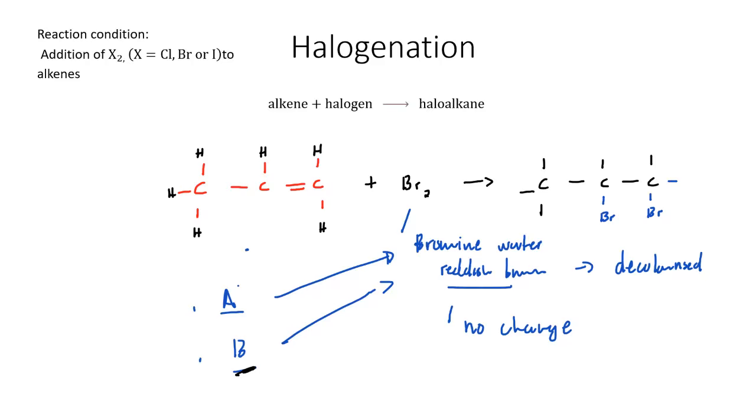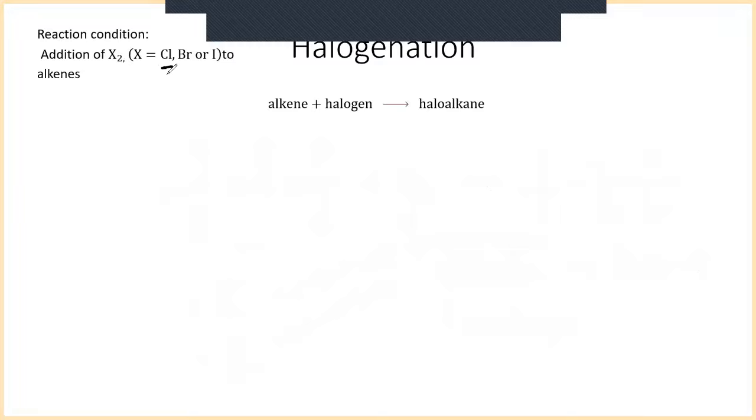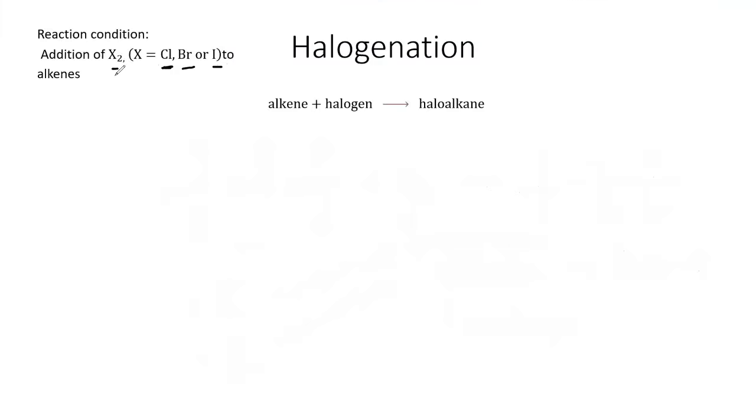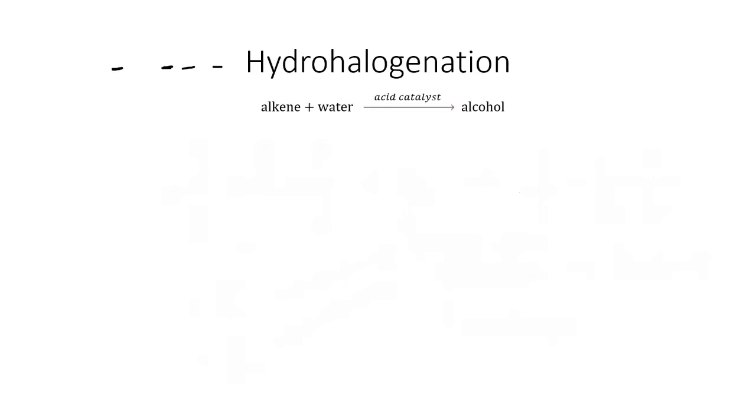If it is saturated, single bonds between carbon atoms, the color does not change, so you can differentiate and see who is unsaturated, double bond, triple bond, who is saturated, single bonds. In every reaction, you must know the condition. I put them right there for you. I say the reaction condition. If you look at this properly, I put the reaction conditions here. I said you add Cl, Br, or I, or add X2. So that's halogenation right there. All right, let's go to the next one.